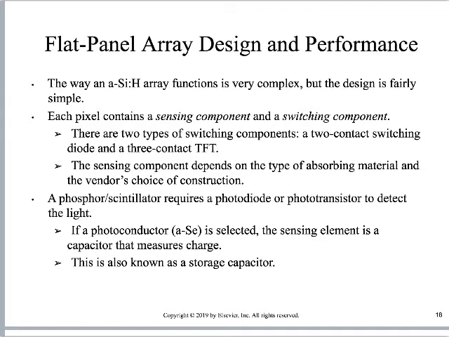Each DEL contains a sensing component and a switching component. That's illustrated here on page 66. We have a charge collector portion and a TFT switch, right? A charge collector and a TFT switch. If you need an illustration of it, it looks a little bit like the great state of Utah. Do y'all know what Utah looks like on a map? I'll draw a picture of Utah.